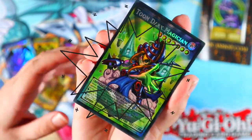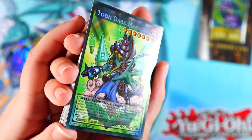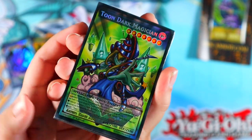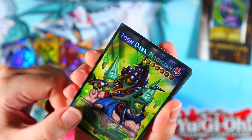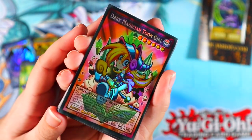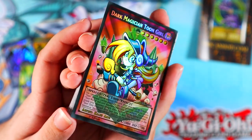And then we have Toon Dark Magician. So sick. These all look so good. Toons are just so fun. One day we'll do a Toon deck profile. Feel free to let us know, team, if you want one. Toon Dark Magician Girl. Perfect. Love it. I just love the quality.